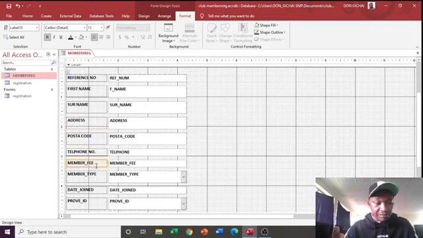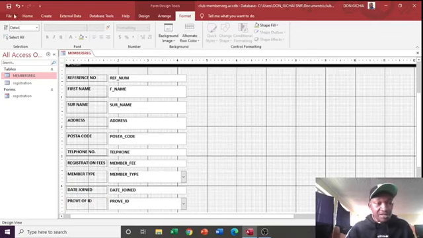Then you can have the member fees, or you can just call this one as registration fee. Registration fees. Then member type, just remove the underscore. Member type, date joined. Then this is proof of ID.